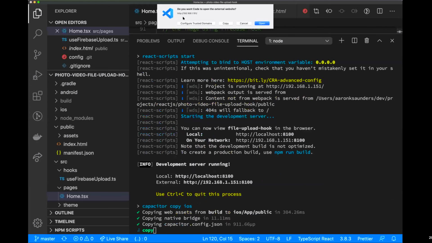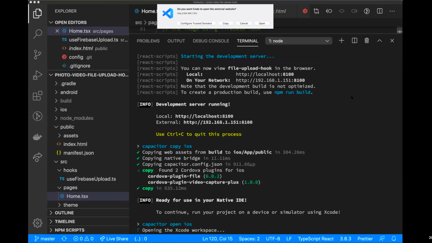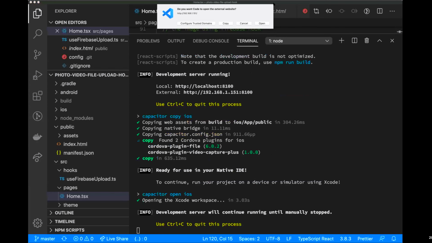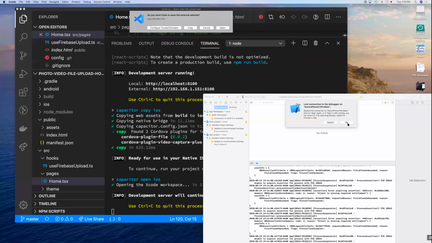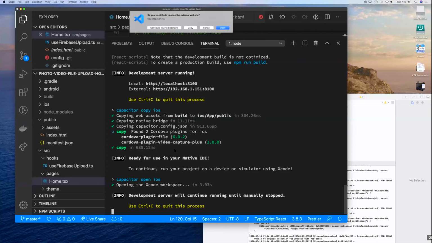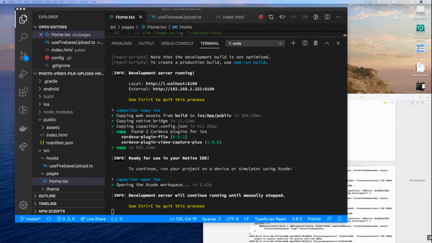I'm sure you won't be able to see that because I'm just sharing my screen, so let me share my whole desktop. It's spun up, and it's basically running my application as a website at this address. If I click and I open it, yes, it says it's running there.